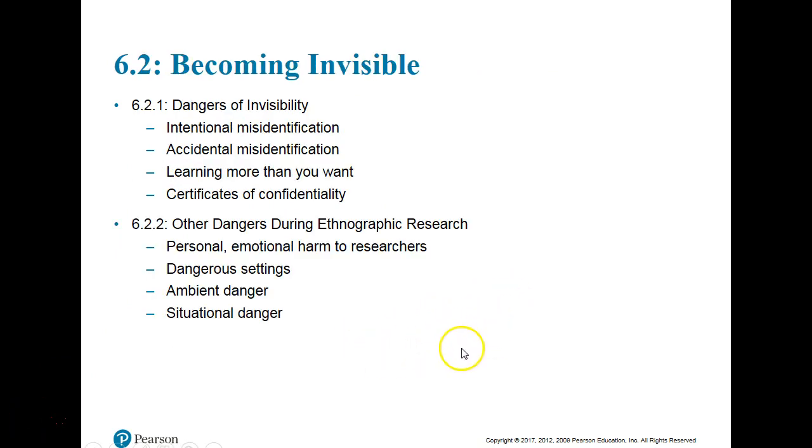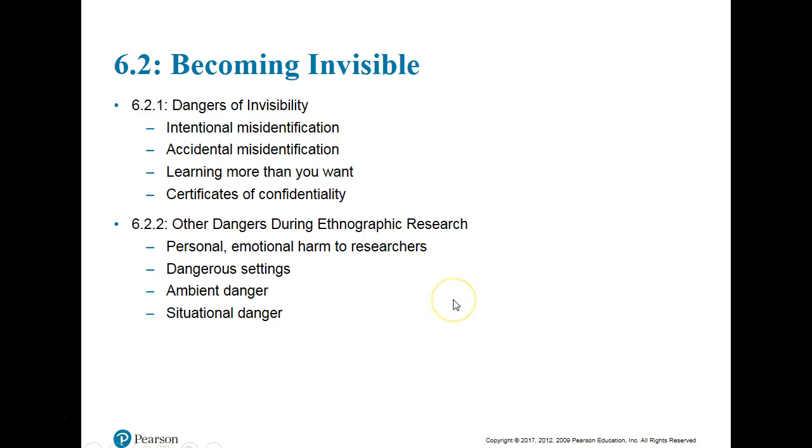So the researcher has made the decision to be invisible, to consider themselves an invisible researcher, which gives them the ability to be present in the setting, to see what's going on without being observed, and consequently to really capture the essence of the setting and the participants without influencing them. This has to do with what I just talked about with the Hawthorne effect. So by being able to be invisible, we're able to get more real life observations.